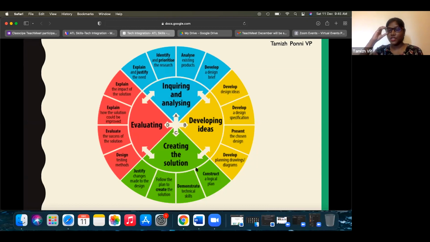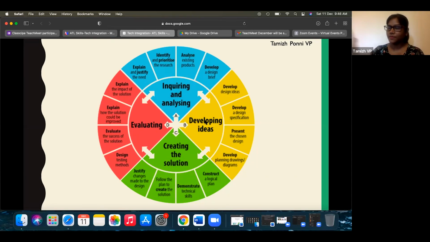But with children, it's very difficult to tell them to just design a solution. They really need to have a process. There will be different phases of learning happening. So we have something called a design cycle, just like an inquiry cycle. In the first phase, we identify the problem that the user is facing and ask designers how to solve that problem. So we interact a lot with the user, brainstorm, make mind maps and concept maps, and try to understand the problem first. Then we develop ideas, like how can this problem be solved?